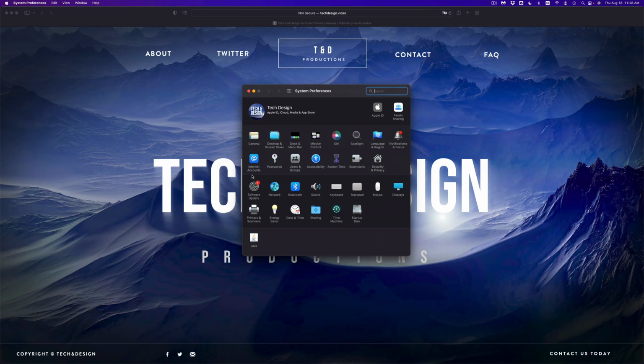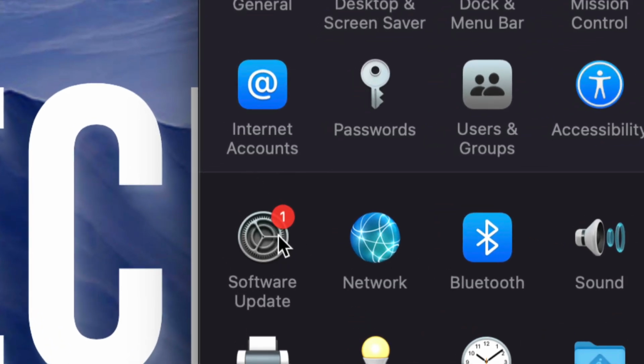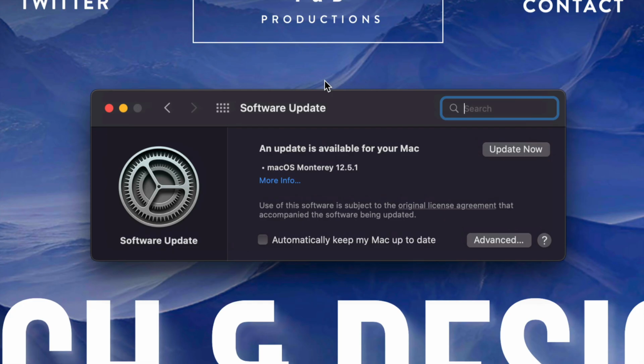Now, once you open this up, I'm just going to zoom in. You're going to see on the left-hand side, Software Update, just tap there. And then you should see something like so. If you're not getting anything here, it's just telling you that it's already up to date. Well, your Mac might not be able to handle the latest update. However, if it does, if it's not that old, then go ahead and change this up.